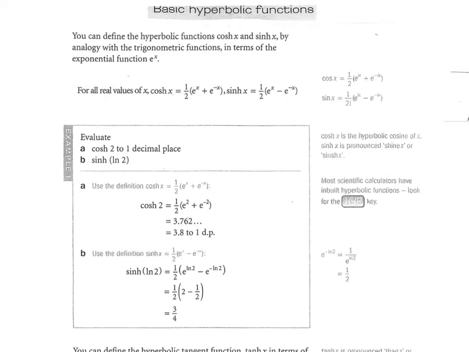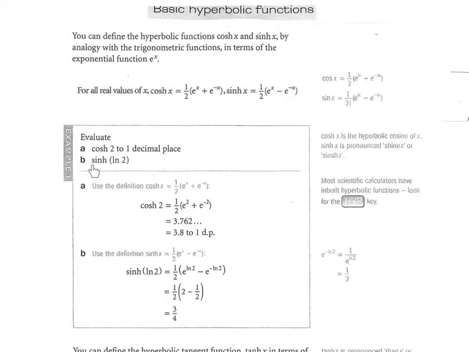So if we're using those definitions, we need to know those inside out. But we could use those then to evaluate values of cosh x and sinh x. For example, if we want to find cosh 2, we could write down the exponential definition of cosh x, which is a half of e to the x plus e to the minus x. And instead of x, we put in 2, so that's a half of e squared plus e to the minus 2. And we could work out these two values on our calculator and just fill it in.